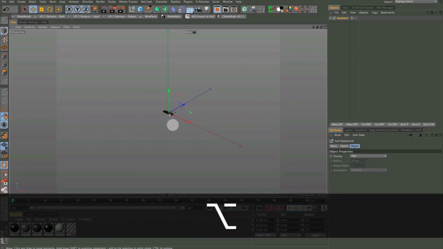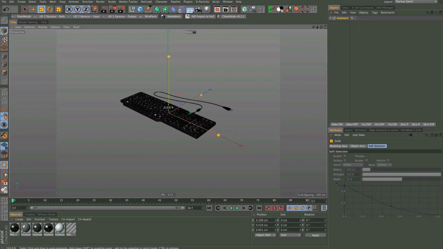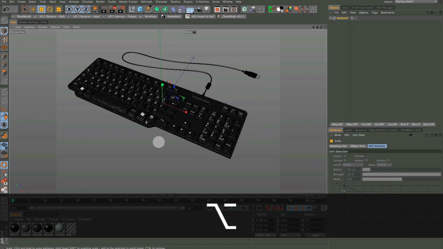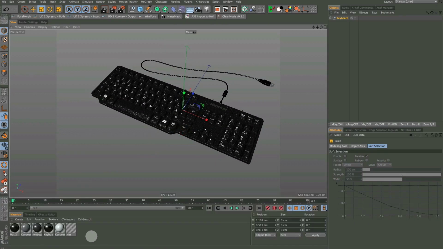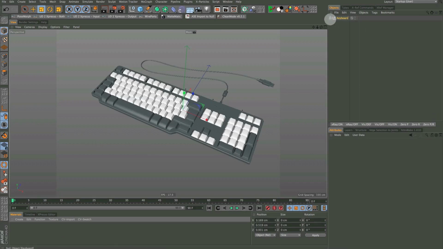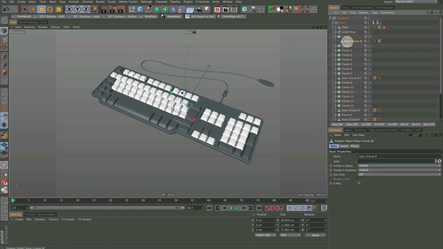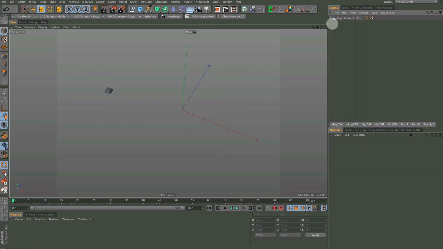And you can see it's going to be really small. So I'm going to go ahead and blow it up a little bit right now. And then we're going to adjust the size of the key we need later. And I'm going to just dump all these textures so we can see what we've got. And if you roll this open and open the keys and go down to any of these cloners, if you turn that cloner off, you'll see that's that row. So just grab this key out of there. Alright, and you can just throw the rest of this away.